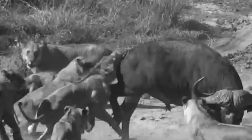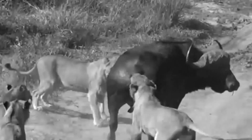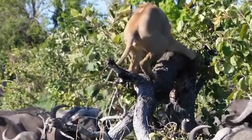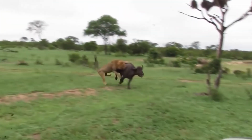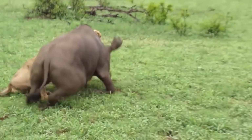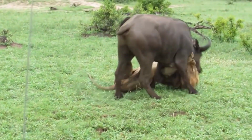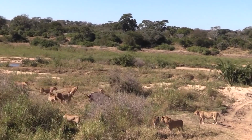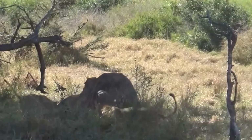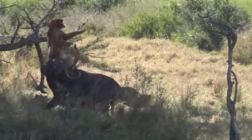The lion does not have many opponents capable of defeating it, but there is one formidable foe that the lion must avoid. While lions can kill almost any prey, particularly when working together, the buffalo is notoriously difficult to kill. A lion on its own would have a hard time taking a Cape buffalo down, so they usually gang up when it's time for a hearty meal.